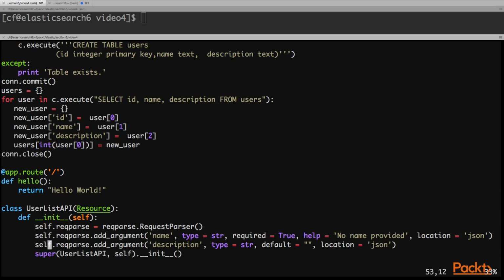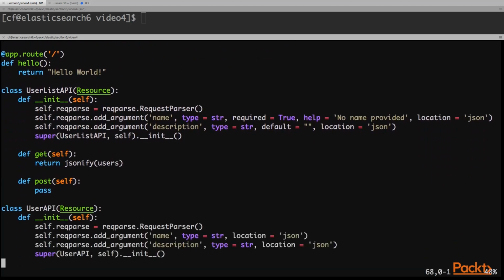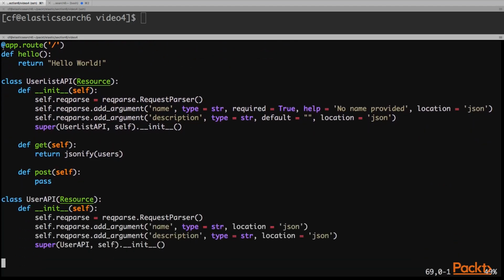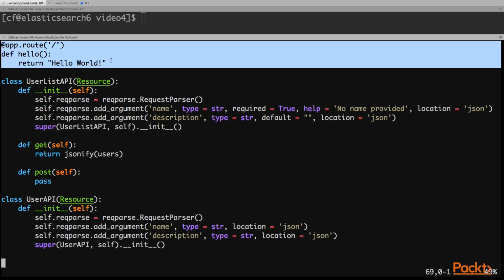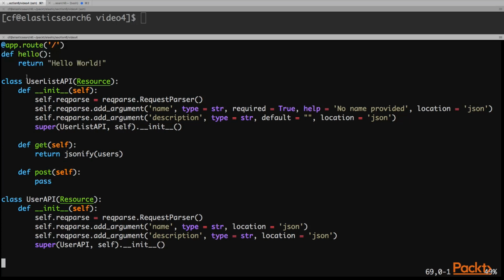So I have a few routes enabled. These are your APIs in the Flask REST library. So we'll give it a default route of / and we'll say hello world. We have a user list API, which I'll define the path to down below, but basically they'll select star from the database and return all of the users that are in the database.